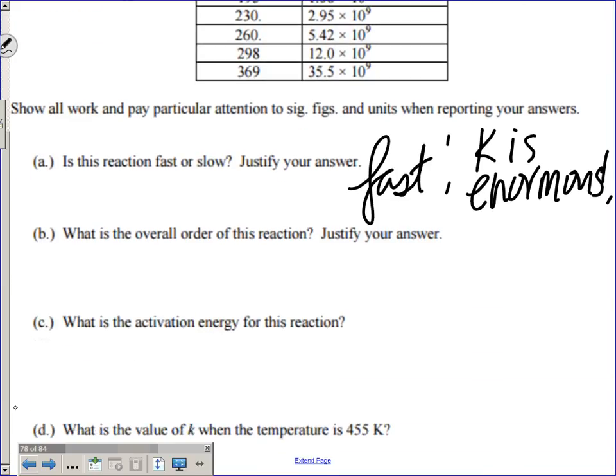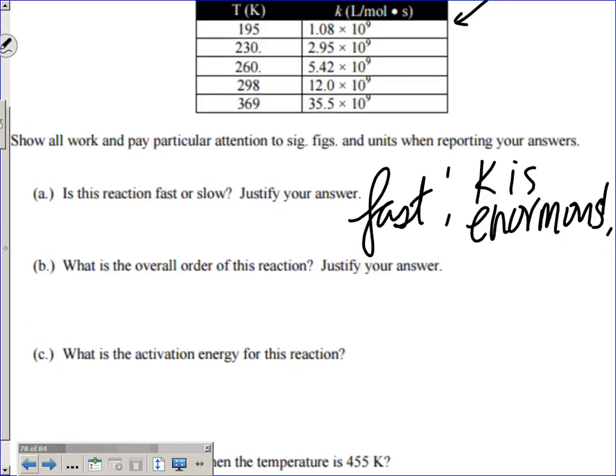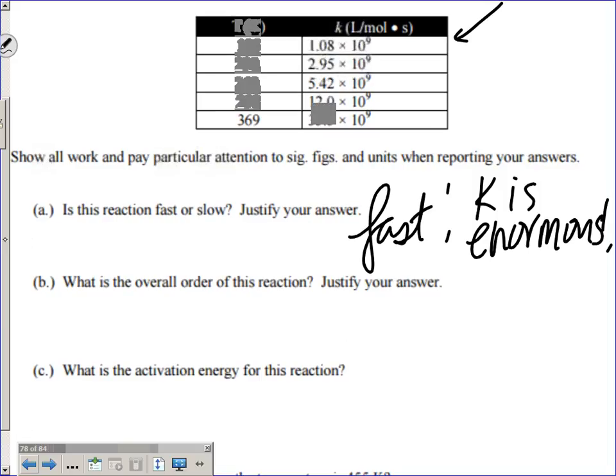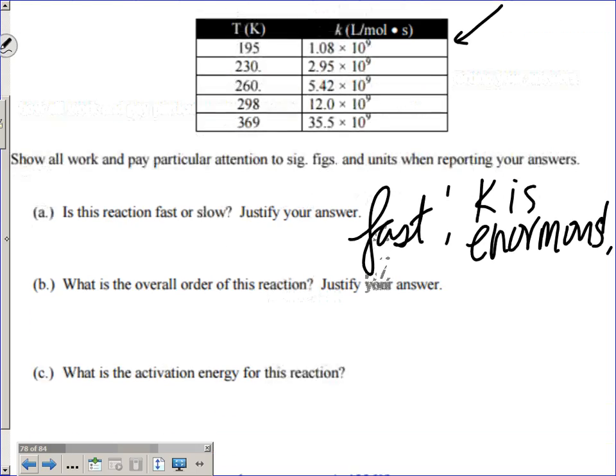Okay, so overall order of this reaction. Jacob, tell me what you think, man. The overall order of the reaction I said was second order. Why? Because the rate determining step is the NO and the O3. Where do you see the rate determining step? At the very other NO. There is no. Okay, but so you say second order.